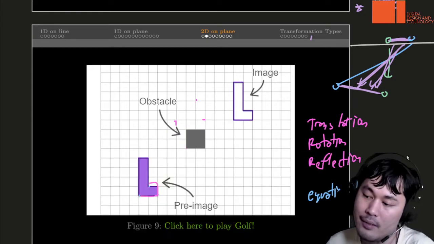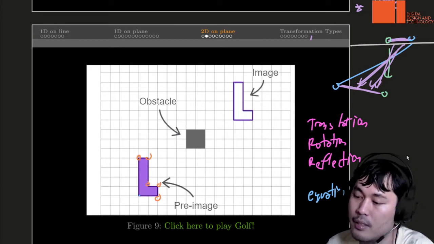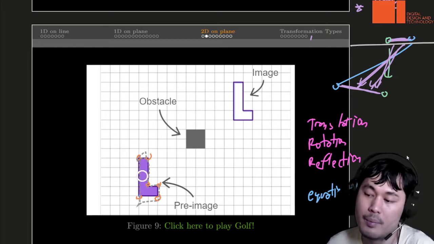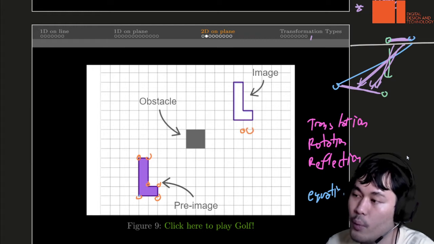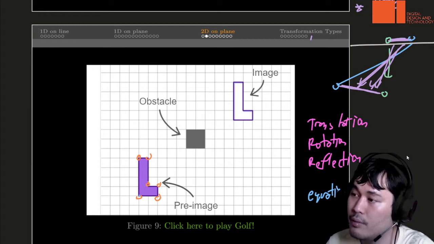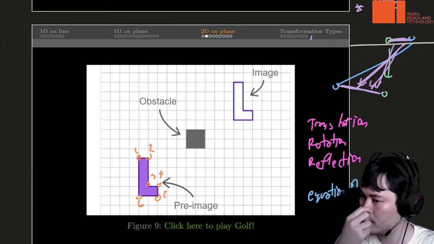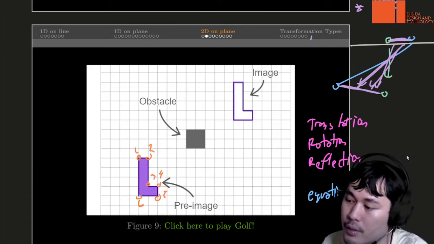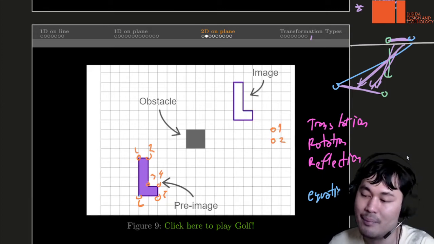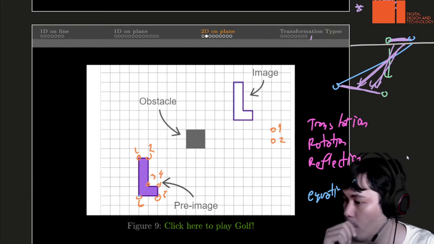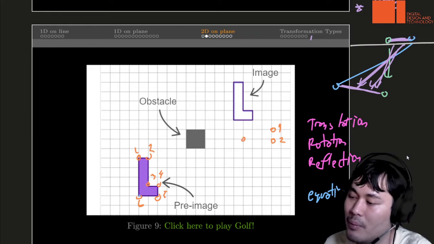Now, what I mean by that is if you have these six points, 1, 2, 3, 4, 5, 6, that represent the shape of this L-shaped object. And if you know where these points end, for instance, this is 1, this is 2, let's say they end up in these two different directions. Then you can kind of guess, or connect the dots.